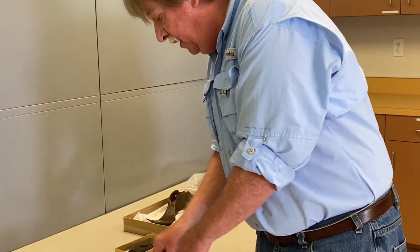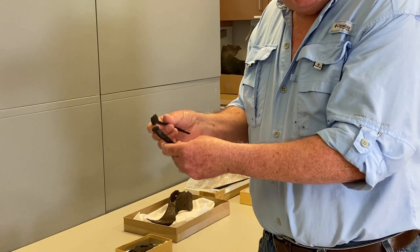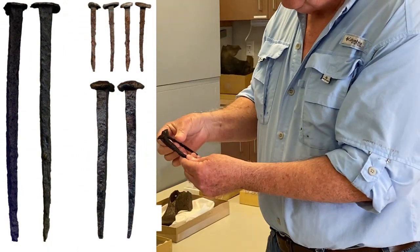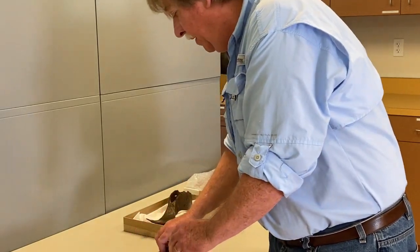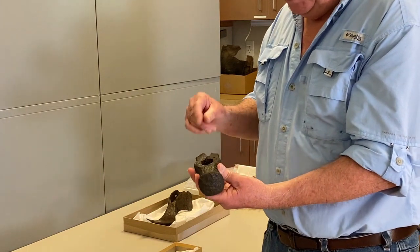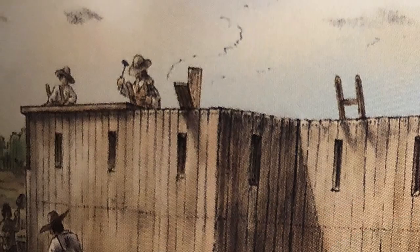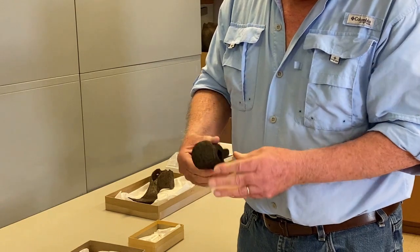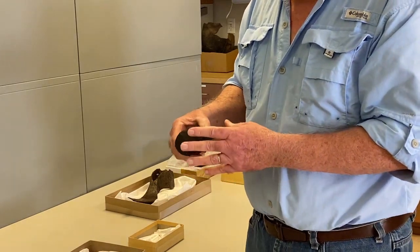These hand-wrought spikes and nails would have been used to frame structures at San Luis. They are colored black because they've been preserved. We also have one hammer head that was recovered from a ground surface collection at San Luis. The handle would have been right here, and it actually looks a good bit like a modern hammer. This claw hammer design has been around for a really long time, and a hammer like this would have been used to drive some of those wrought spikes and nails framing a structure.